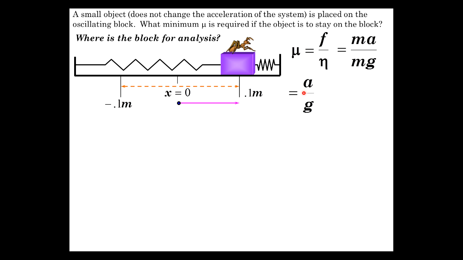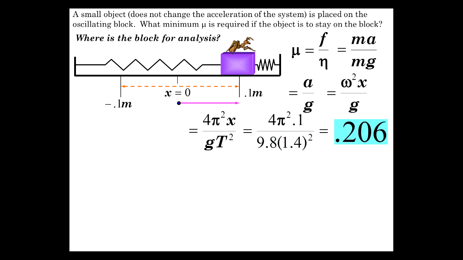Now, we know acceleration is the sum of F over m. So you could say, ah, the spring force divided by, I guess, the whole mass, right? Yeah, that would work. But we don't know what the k is. We don't have the spring force constant. Yes, we could get it. But we really don't need it because we know A over at the amplitude like that is omega squared x. Or x is equal to A in this case. So we have omega squared x over g. Now, omega, remember, is 2 pi over T. So you square 2 pi over T and you have 4 pi squared over T squared. There it is, 4 pi squared over T squared times x divided by g. Plug numbers in, 0.206.